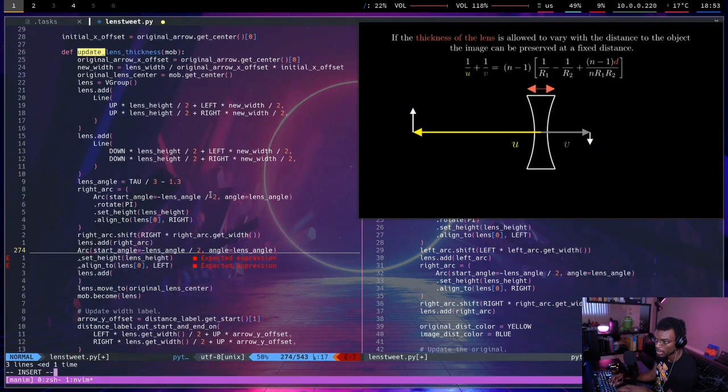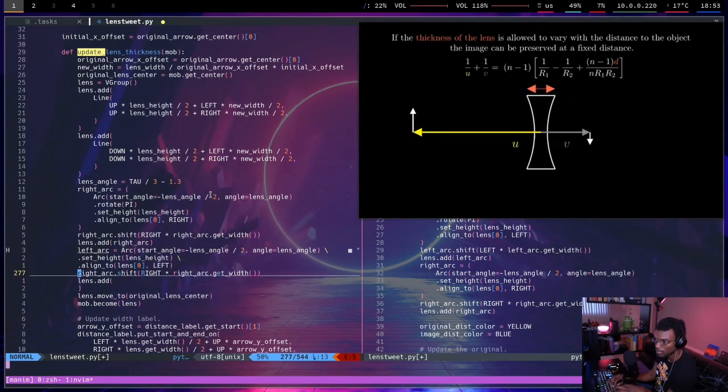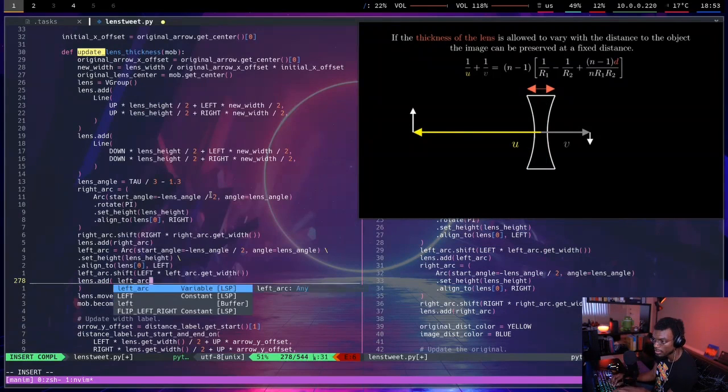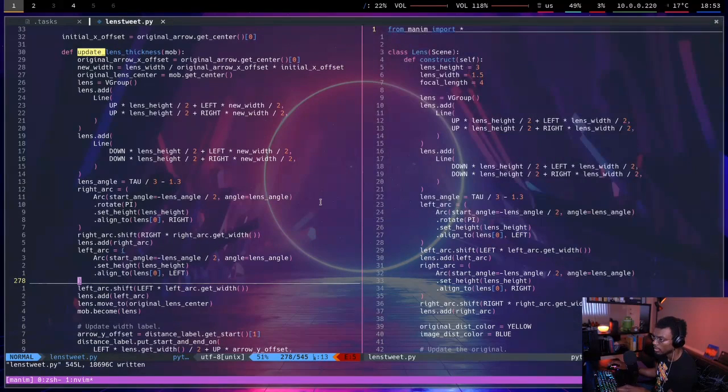Here, same thing. Yeah, then do this. Shift that over, shift it to the left. Whoops. Okay, and I'll add this too. Okay.